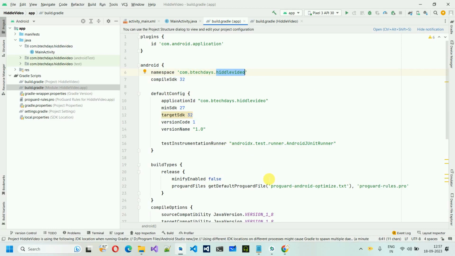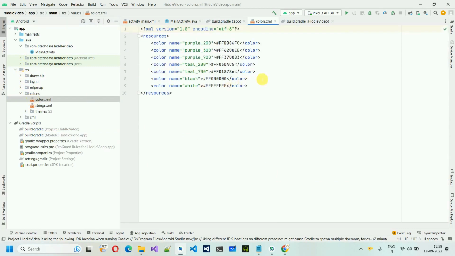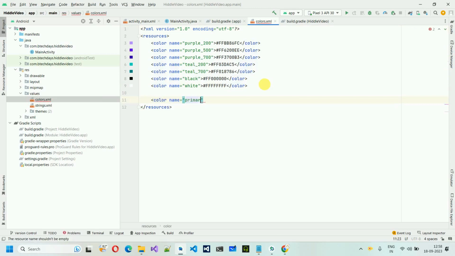Next thing we have to do is go to the colors. If I go over here to the resources, inside the resources and the values, we have colors. Here I'm going to add two colors. Let me quickly add that. Color name equals primary, and for this one it will be hash 2196F3.